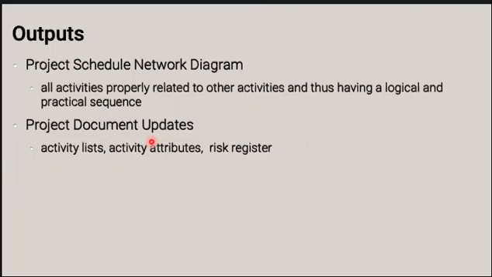Obviously, because you spent a lot of time analyzing activities, you may have to update the activity lists, the activity attributes, and some of the risk registers if any risk factors become apparent or risk contingencies are needed. And that's it for part 1. So let me stop the video recording right here.